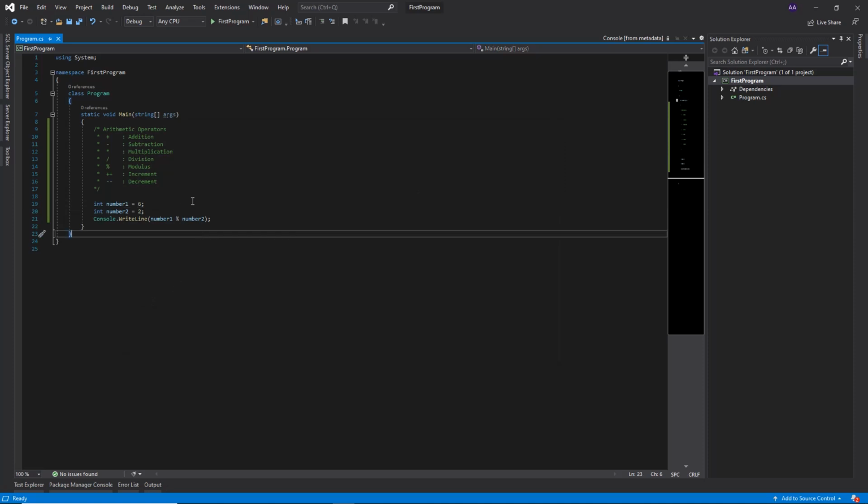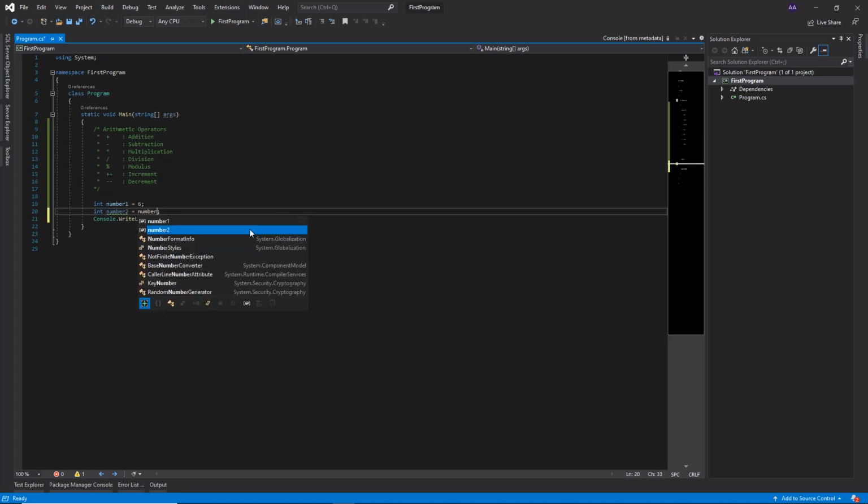Okay, now let's try the increment. The increment increments the number, the value, by 1. So say we have this number 1 variable that is equal to 6. Let's say number 2 is going to get the result of that.